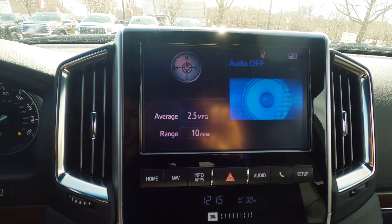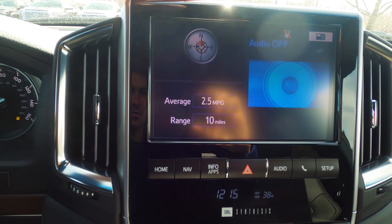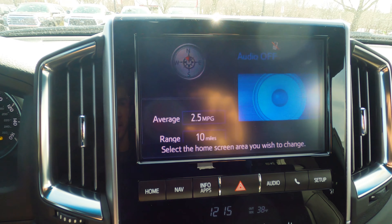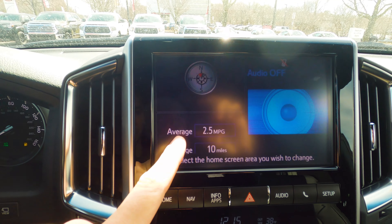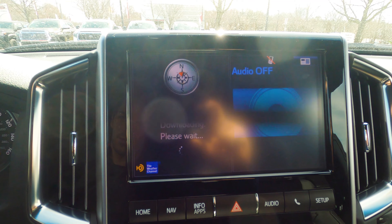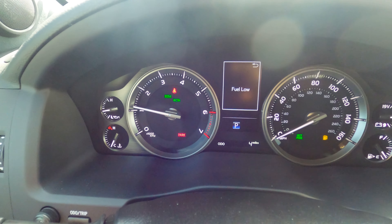Let's start with the technology. You have your navigation and Toyota Entune system here. This is a much older system — the vehicle got its last refresh around 2016, which is when they added this screen. You have these little widgets, and you can choose which widget you want. For example, if you want your weather, you can tap where you want it and it will download and place your weather right there. That does take a minute or two.